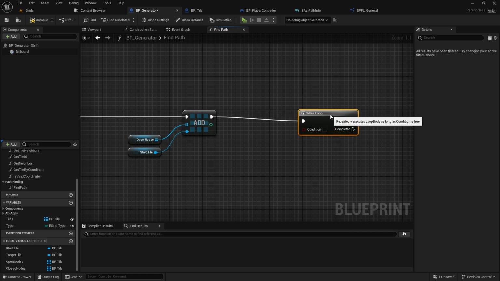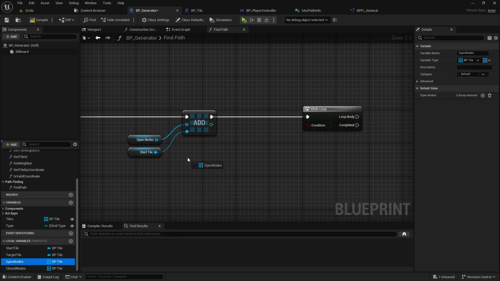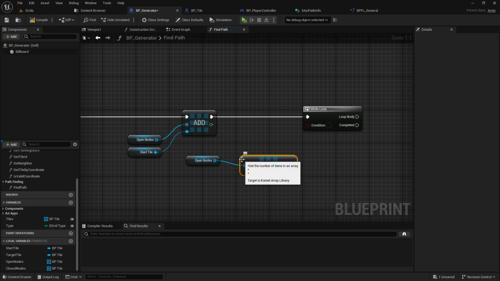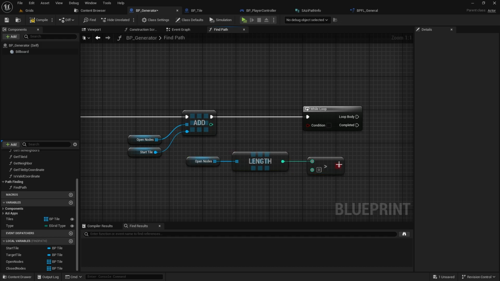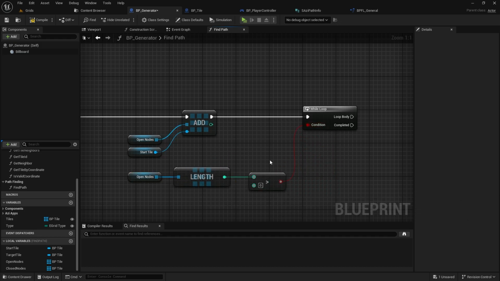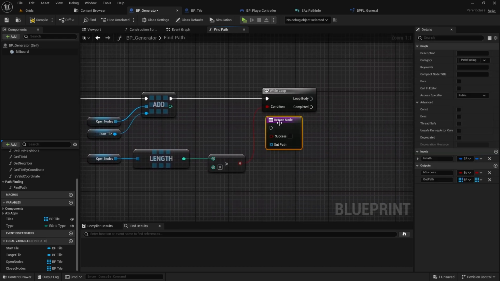I'll use a while loop node here. While is a kind of loop that runs until its condition is no longer true. In this case, I want to run the algorithm as long as we have tiles in the open nodes array. We know about their costs, but they have still not been visited by the algorithm. As the algorithm selects a tile, it will be removed from the open nodes array, so this array will be empty at some point. If we completed the loop and the path is not found, we can fail the function because there is not any more walkable tile left to check.